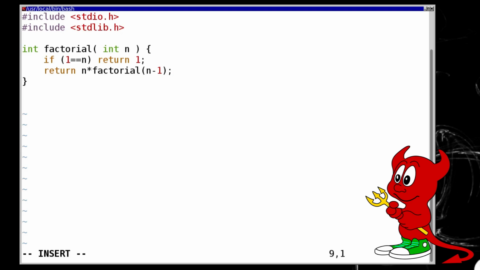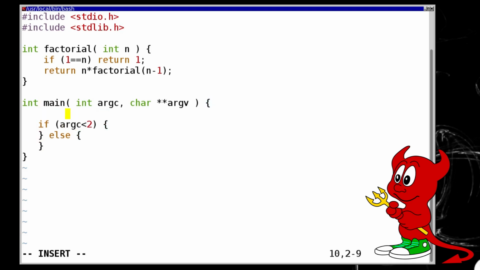Okay, now int main, int argc, the parameters, the arguments are in the argv. Now I'm going to say that if argc is less than 2, let's say that the default case is going to be this one.